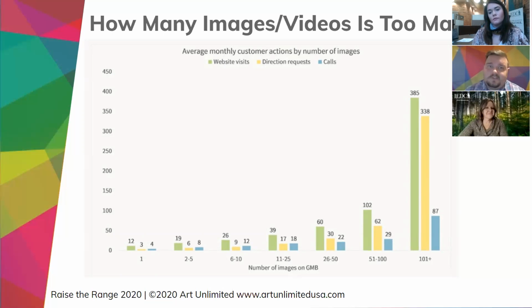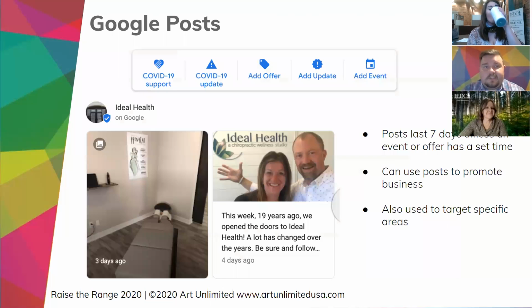And the best way to fully optimize a listing is through Google Posts, which a Google post is literally like a social media, a Facebook post, but instead of posting it on a social media platform, you're posting it directly to your Google My Business listing. Google Posts last 7 days, unless it is an offer or an event and you can actually set start and end dates. I have an example of an offer on the next slide.